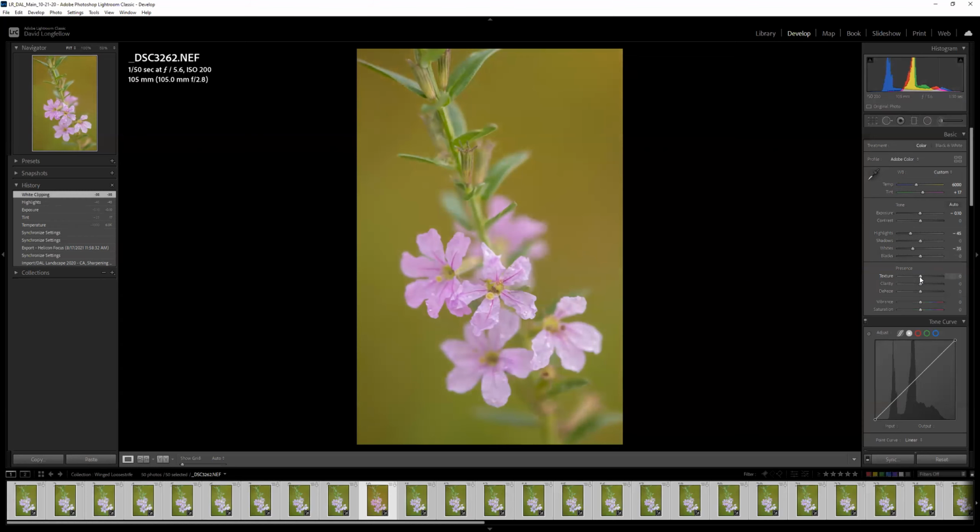And I like texture. Sometimes when you pull the highlights down, you're essentially taking contrast out of this. So I find that adding a little texture, it's a little more subtle than clarity. Adding a little texture back isn't a bad thing to do. So maybe just a little bit of blacks. So there I have something that looks much more like I want it.